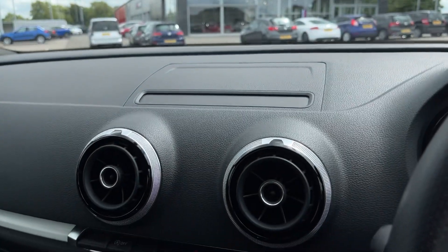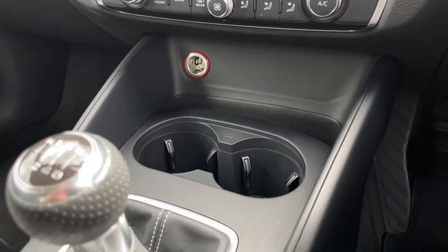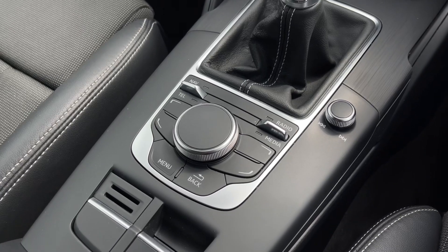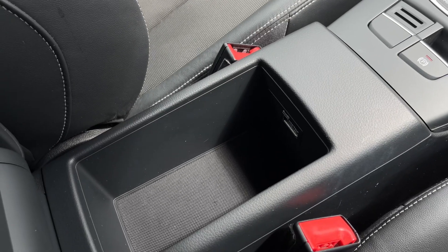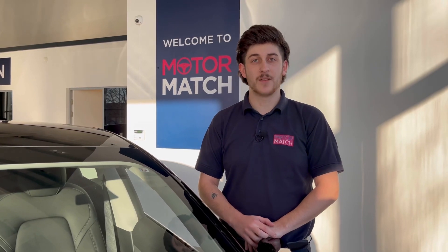Taking a look down the full center now — your screen does fold away for a nice flush look on the dash. Underneath the climate you have a 12-volt socket and two cupholders, a six-speed manual gear stick, and just behind that you've got the main menu controls as well as quick selects for the different areas, the electronic parking brake, and the Audi music interface connection inside your armrest.